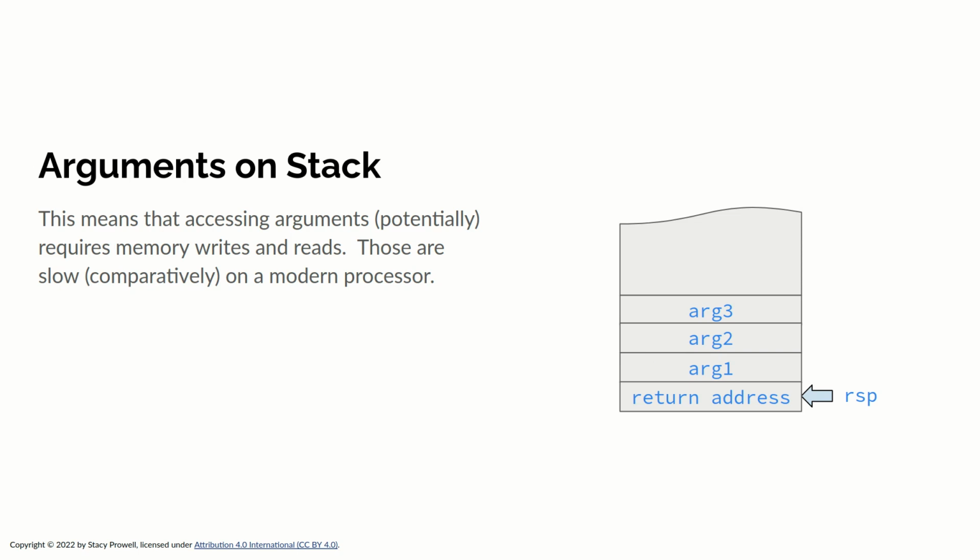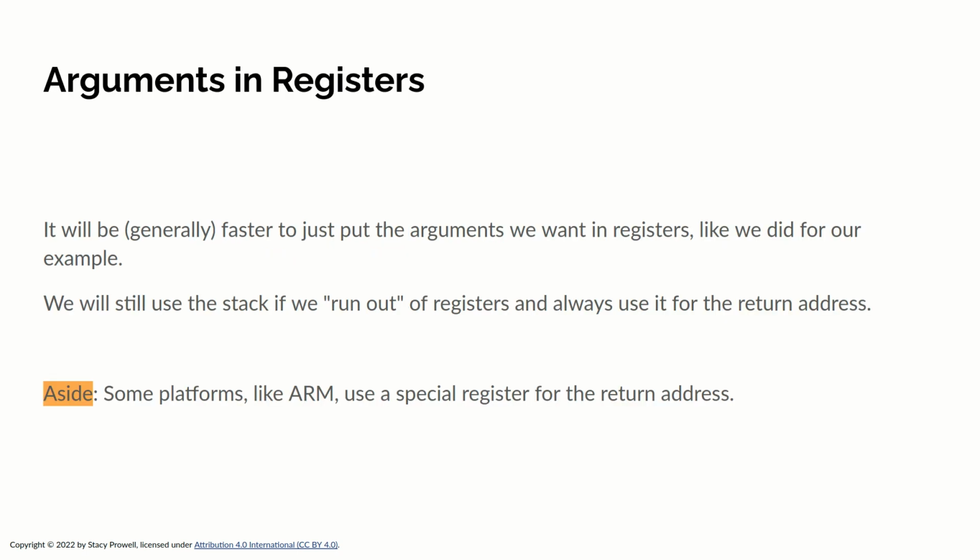And there you go. Now, the downside to using the stack in this way means if I want to access the arguments, I have to do memory reads and memory writes. If stuff gets out of the cache, I have to load it back in. It can be a problem. They can be slow. You know, it'd be faster if all my arguments were in registers. That would be faster.